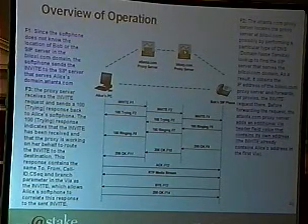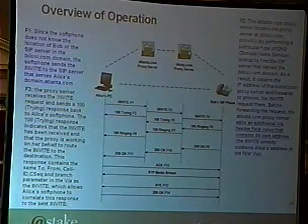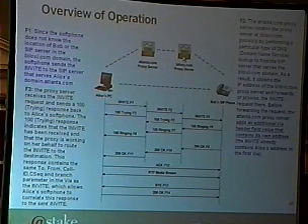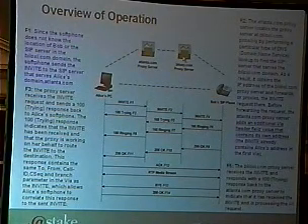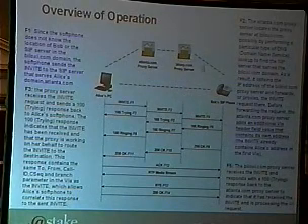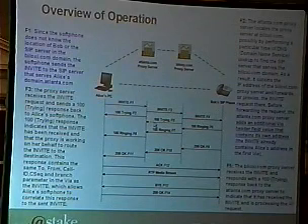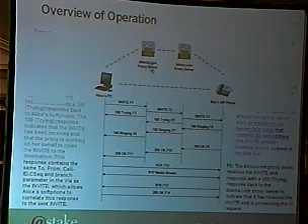Just before forwarding the invite request to the biloxi.com proxy server, it will add its own Via header to this invite. When the biloxi.com proxy server receives this invite, again, it will generate a 100 Trying response message back to the atlanta.com proxy server, saying, yeah, I got this invite, thank you, I'm processing it.